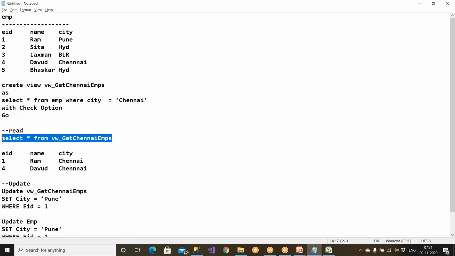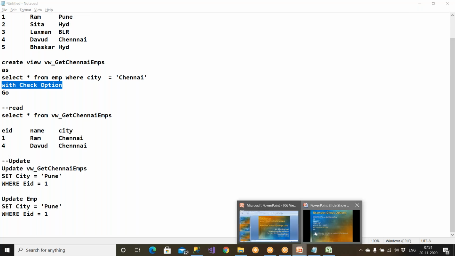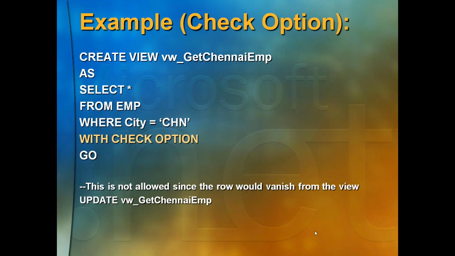They cannot be allocated the complete permission onto the table because the table has a lot of data. So if you're a branch level manager, you will be allocated a view. Using a view, you can see your data. If you wanted to modify, you cannot modify. So that is what with check option is. Clear, guys? So this is also very, very important. So people would ask you, what is with schema binding? What is that? What is this? You need to understand that carefully.